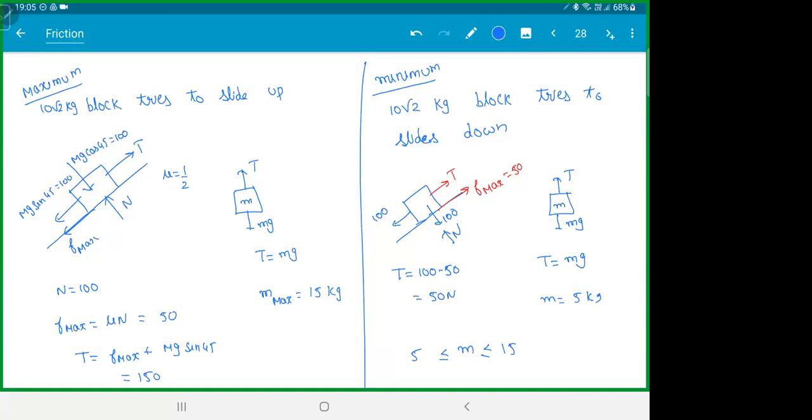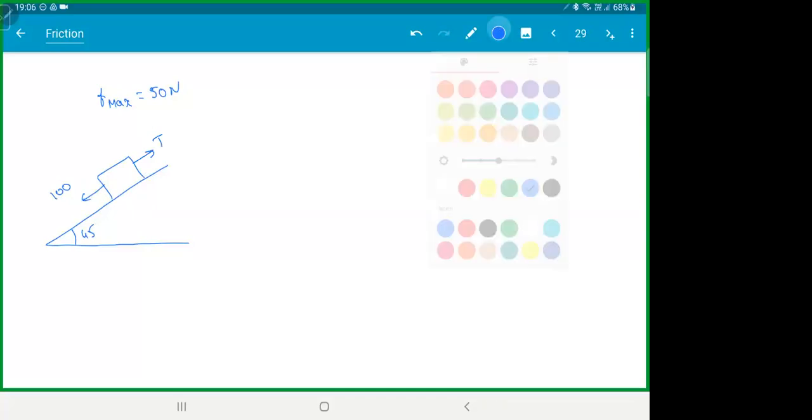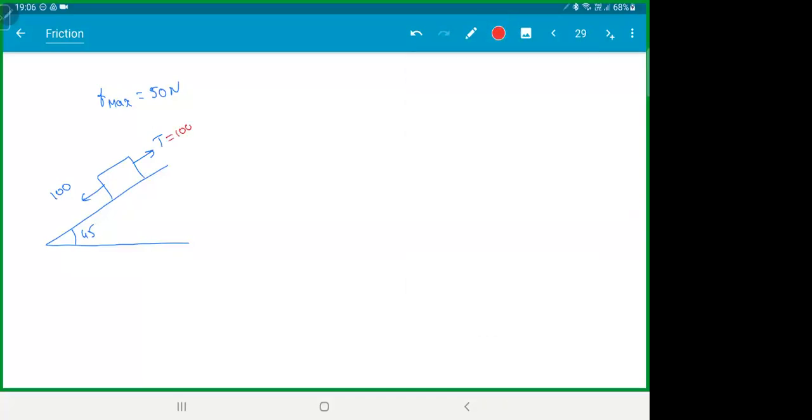I'll give you a little more context. Listen. Look what is happening here. The maximum friction is 50 newtons. Again, understand one thing. Does this mean I should give 50? What does this mean? I can give you up to 50. Remember that word. Now listen. Let's say I give you this scenario, see what is happening. This is 100. Let's say this is tension. Now, for example, if T is equal to exactly 100, how much will the friction be? If T is equal to 100, what will be the friction?